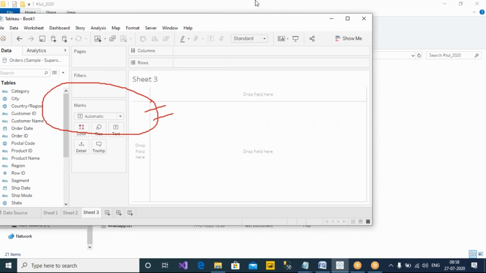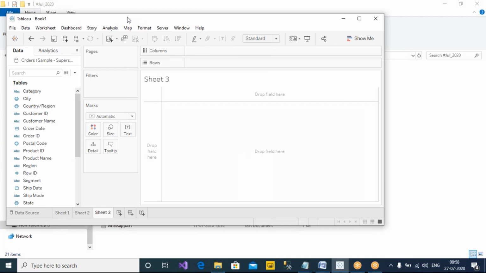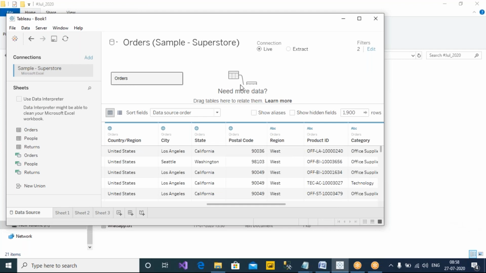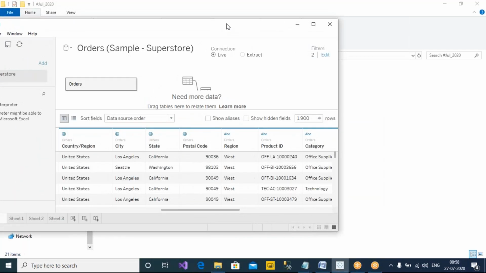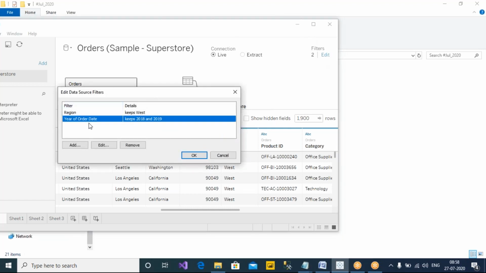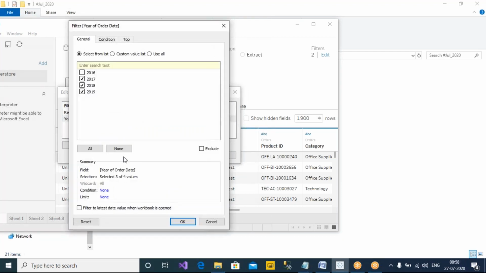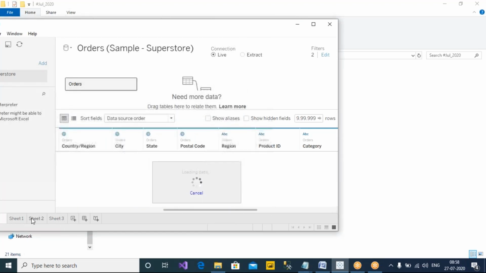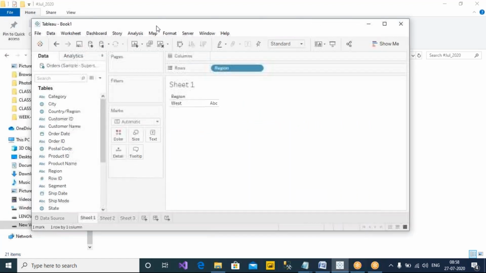Sir, I have a doubt. In the data source level, we are filtering for two years. What if in sheet 3 you want to connect to the remaining years, which means 2016 and 2017? In that case, what should we do? Come back here, edit again, and add 16, and go back to the sheet.